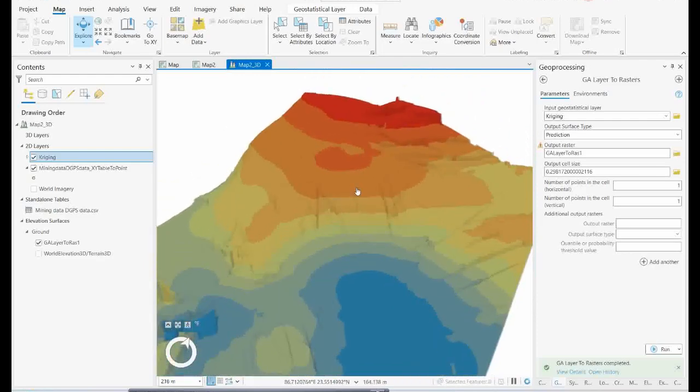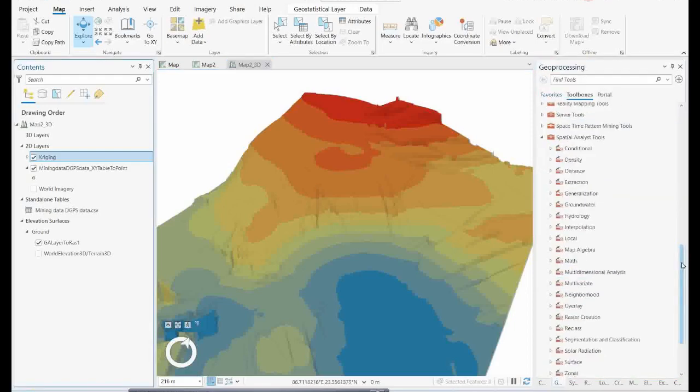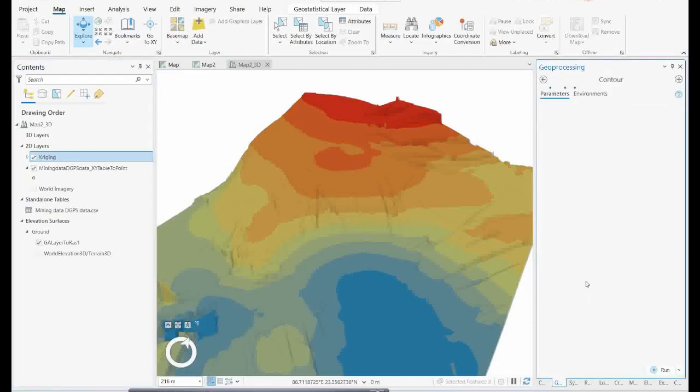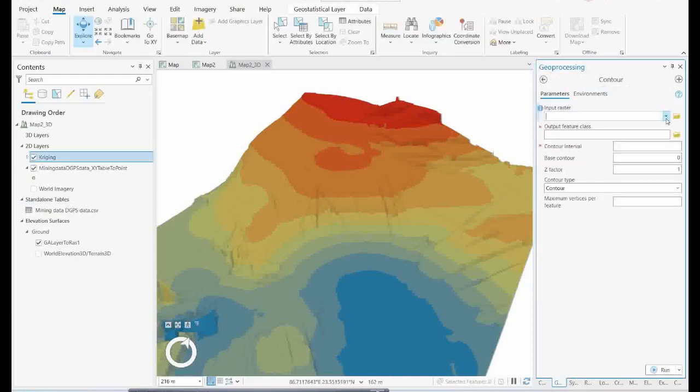Now the next step you can do is calculate the contour values. For this again you require the spatial analysis tool. Under the surface you have the tool for the contour. You just need to drop down and give this as an elevation surface, from this Kriging value. You can give a contour interval of 1 meter because this is DGPS data, and then you can run it.